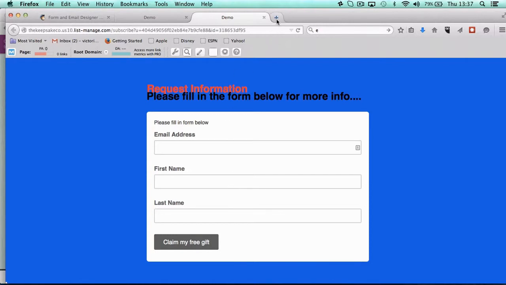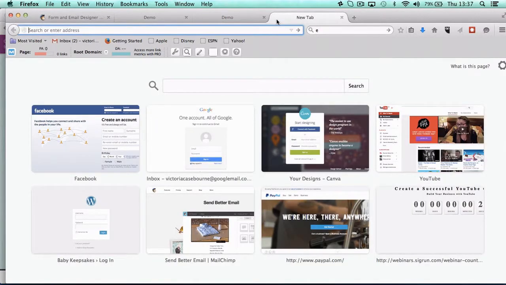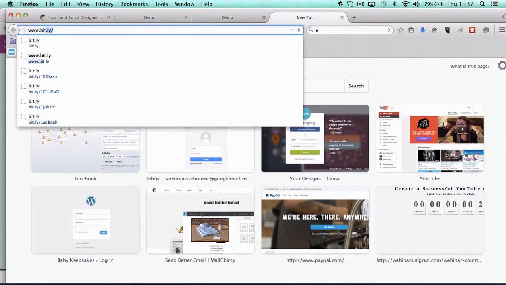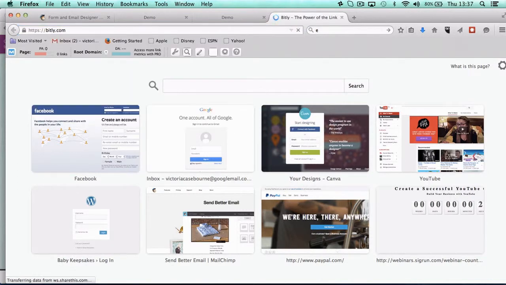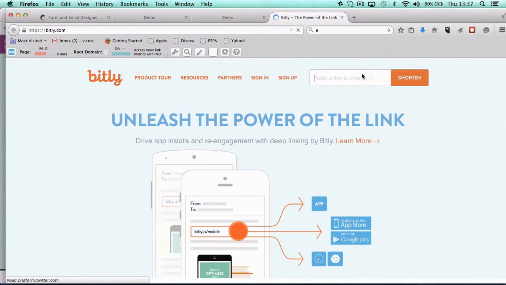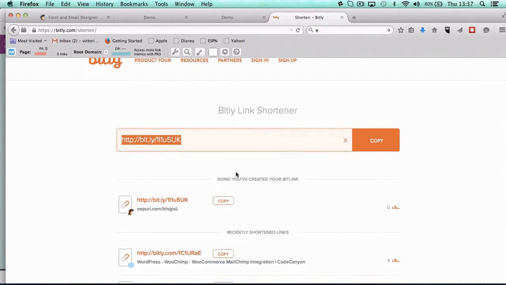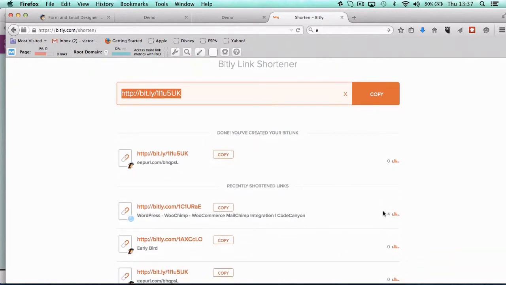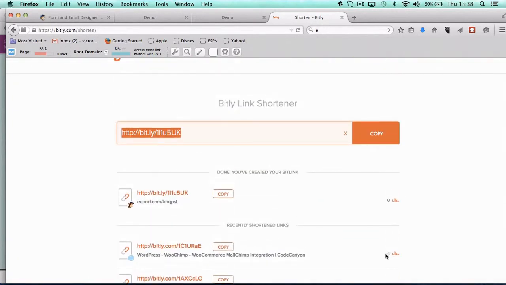Now, one little sneaky trick is to use Bitly to create a version of your link. So if I put my link in here, I can shorten it. So here's my new link. Now the reason I would do that is because every different place you share your link, whether it's on Facebook or Twitter or YouTube or your leaflet, different leaflets, use a different link like this, and then you can see how many times those links have been clicked.